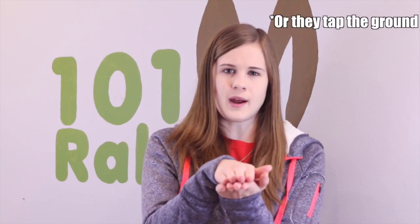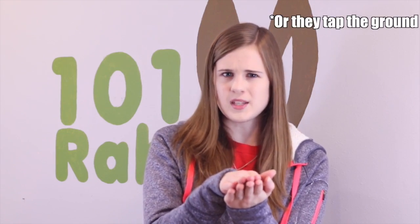The first step to petting your rabbit successfully is approaching your rabbit. There are several ways you can do this wrong — it could end with the rabbit being scared and running away, or the rabbit becoming aggressive and trying to fight back. The first instinct most people have is to either put their hand right in front of the rabbit's nose so they can smell it, or put their hand on the ground for the rabbit to hop up to and smell. Both of these things are things you want to avoid.